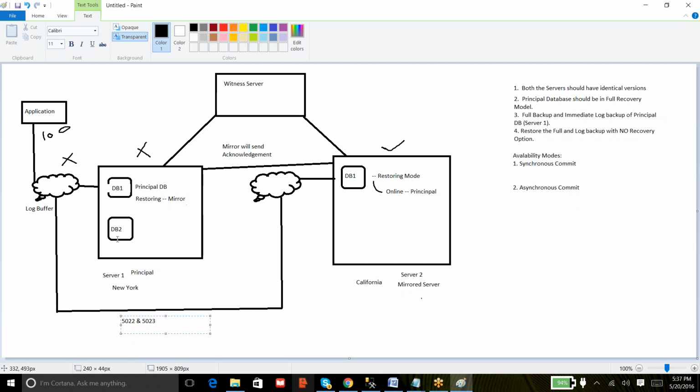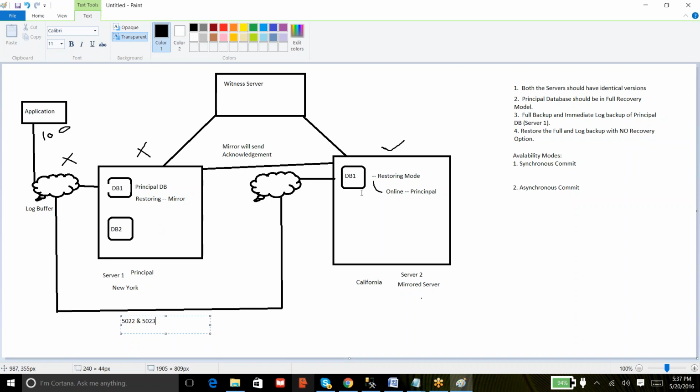Probably some disaster happened on server 1 and it might take around 2 hours to recover. The system team gives you an ETA of 2 hours to get this server back online. We can't just sit idle for 2 hours. We can't ask the users to wait for 2 hours, right?